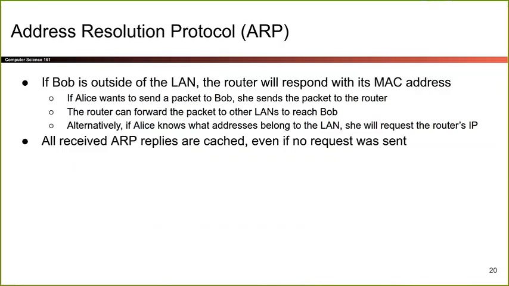Okay, and then again, all responses are cached. A kind of funny exception is even if you don't make a request and someone just decides to tell you their IP address or their MAC address, you'll cache that anyway because any information is helpful. So if Bob feels very bored today and just wants to tell everyone what his MAC address is, you'll probably cache that too. Okay, so that's ARP.